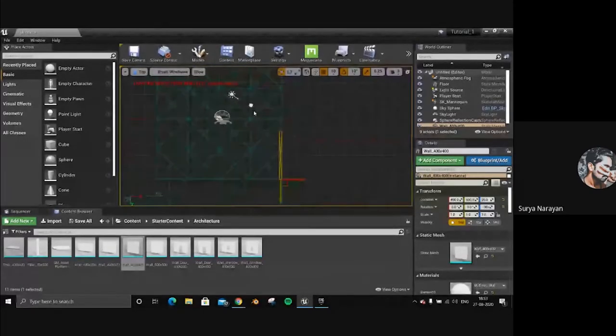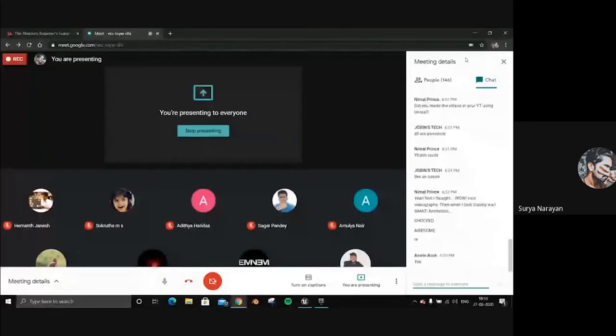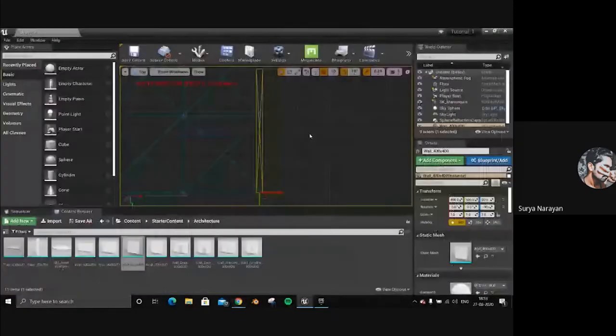Here's the wall that we just dragged in. You guys can see it, right? Okay, so we'll just click and drag so that it's precise. It's actually correctly placed.